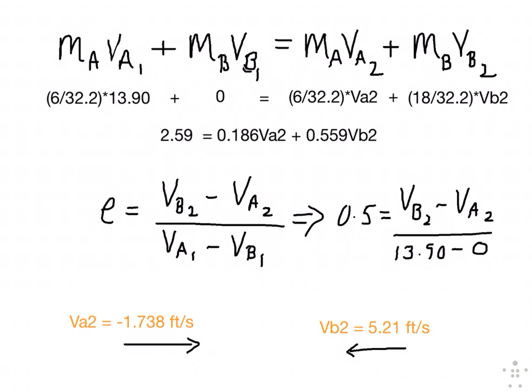Now the next part of the question asked, what is the energy loss during this collision? What is the energy loss in the collision? So what we're going to use for that is work and energy, and we're going to find the difference between the two kinetic energies: the kinetic energy after impact, minus the kinetic energy before impact.